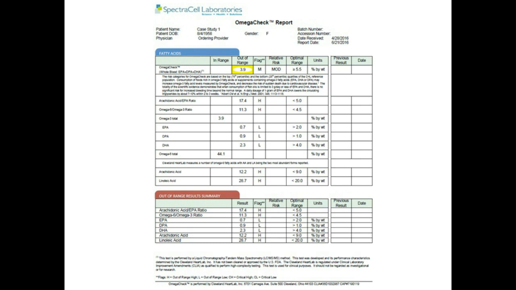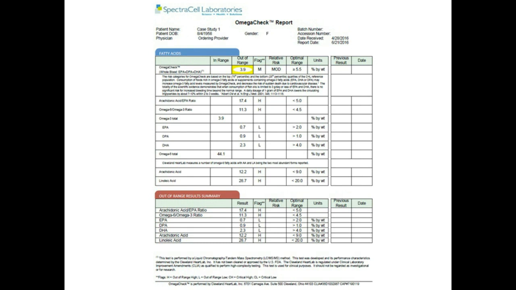But what's also important about this is the omega-6 to omega-3 ratio. And of course, if a person's consuming a lot of omega-6s, and omega-6s are high in chips and crackers and cookies and things like that, they're going to have a high omega-6, which you know is more inflammatory, versus omega-3, which is more anti-inflammatory. So you can see that the omega-6 to omega-3 ratio is high, which would more or less confirm that this person probably would have an elevated CRP. The arachidonic acid to EPA ratio is significantly high. We want less than 5, and this is 17.4.